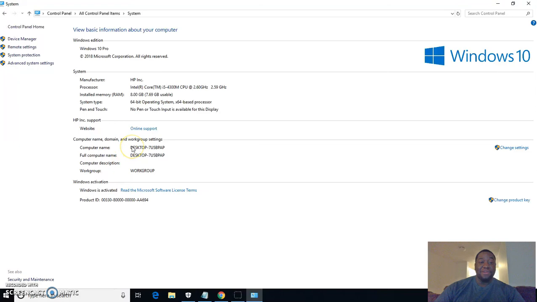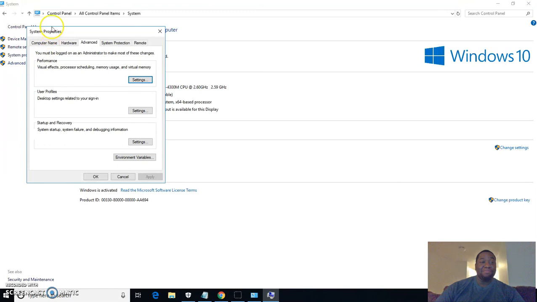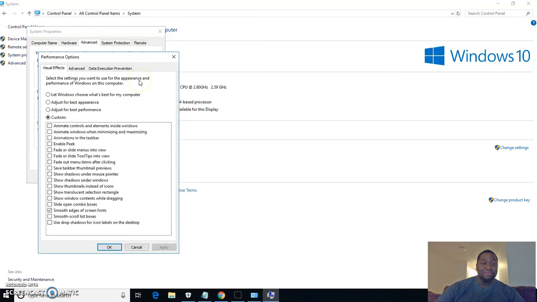What you're going to look for next on this screen, in the upper left hand corner, is Advanced system settings. You click Advanced system settings, and you're greeted with the System Properties menu. Go over to where it says Advanced. Under Performance, you're going to click Settings, and you want to click the option that says Adjust for best performance.